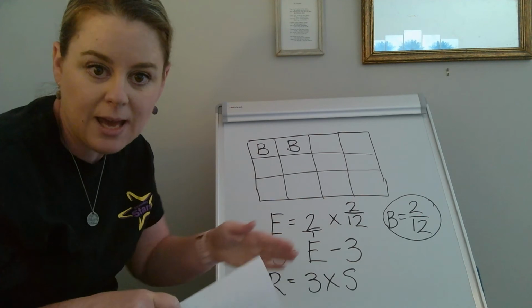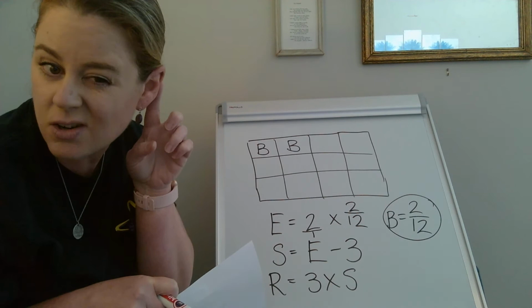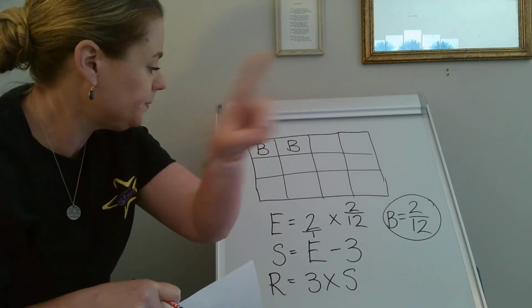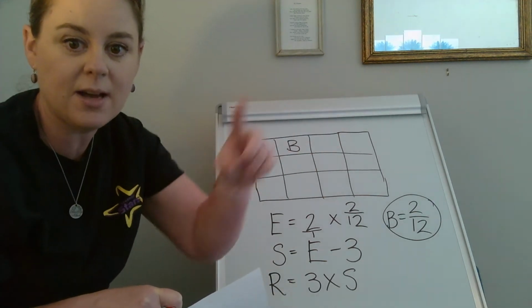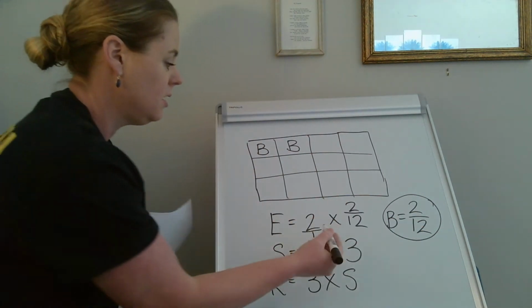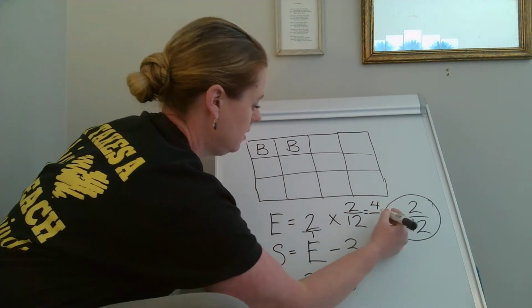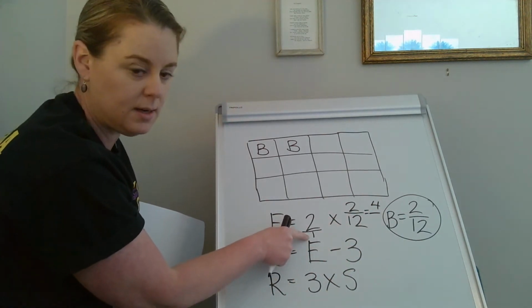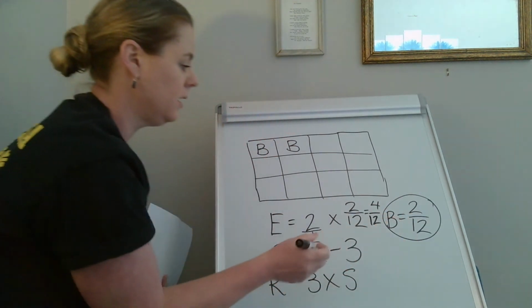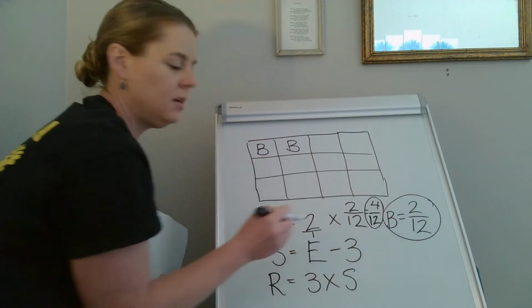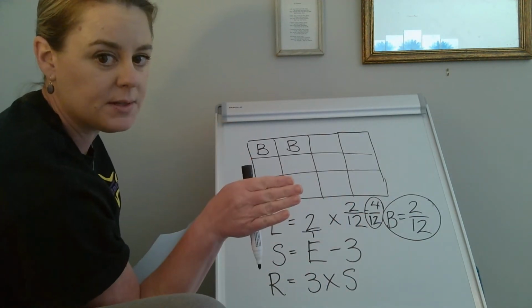Then we can multiply. I'm waiting for you to answer. I can hear you even though you're at your home. Okay, right. 2 times 2 straight across. I can multiply the numerator straight across and the denominator straight across. So 2 times 2 equals 4. And 1 times 12 equals 12. Okay, so here's Esther. Esther paints 4/12 of the mural.